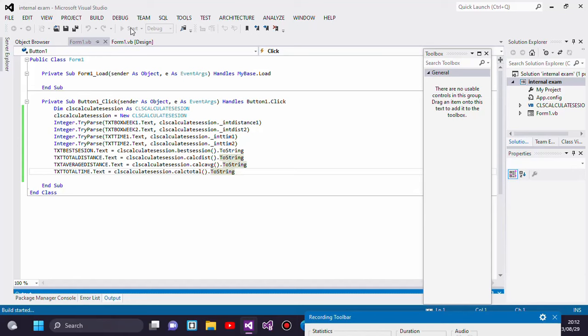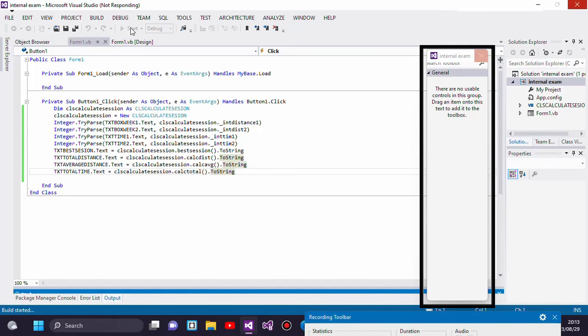Oh, I don't know what's going on. My system is slow. So let's give it a moment after it runs, and then we'll input this information and then run and see what's gonna happen. It wasn't supposed to be this slow.